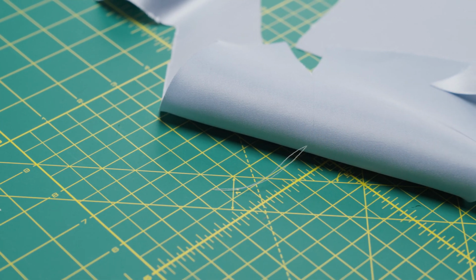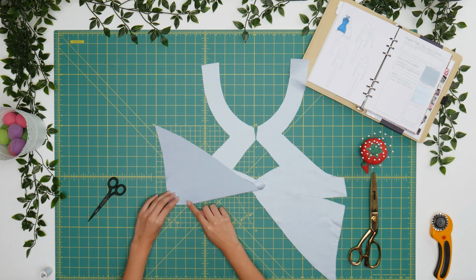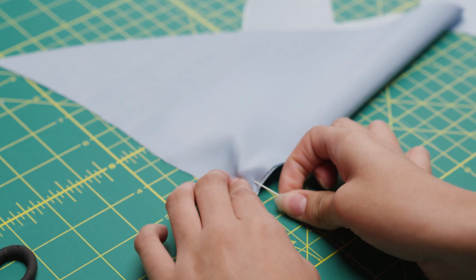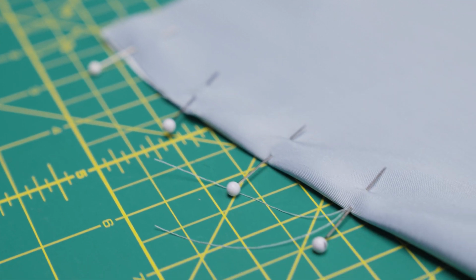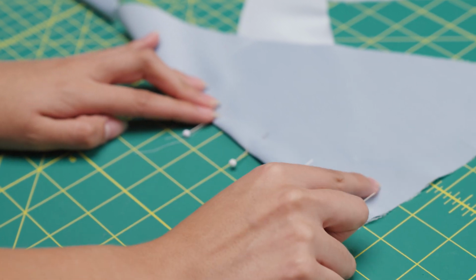be thread traced. Our next step is pinning our darts. You will use your thread tracing as a guide to place your first pin. Then place a pin on the edge of the fabric and continue pinning at an equal distance. Make sure to repeat this step on your opposite front self piece before taking both pieces to the sewing machine.